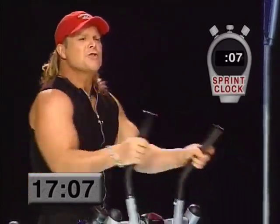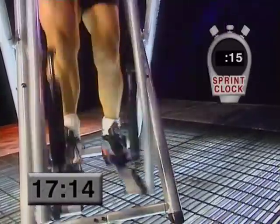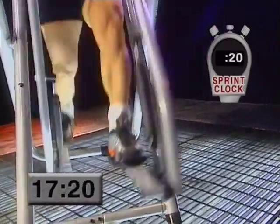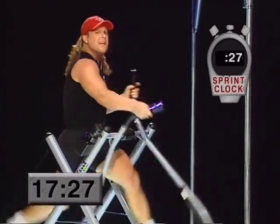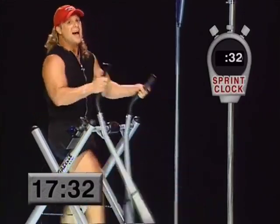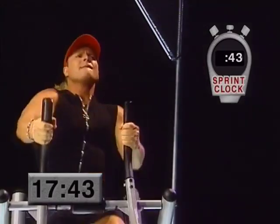Nice movement. You can even shorten it a little bit, go like this. Come on. Just like that, that's the way. Your body was built to walk, to talk, to do everything you wanted to do. You're not supposed to be slow. You're not supposed to be in pain. You're supposed to have energy. You're supposed to have a will to live, a will to succeed. Now's the time, believe me, when I go, go, go. Lean forward, sprint forward. Come on, go. Bam. Yeah, just like a backwards. Come on.